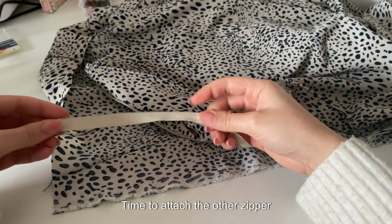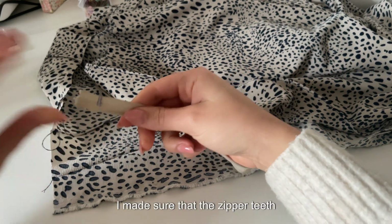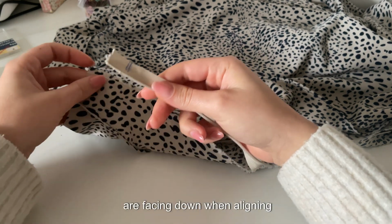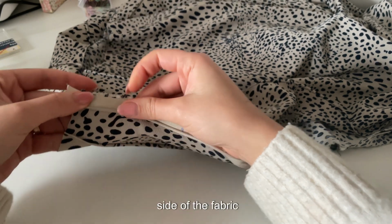Time to attach the other zipper end to the other skirt panel. I made sure that the zipper teeth are facing down when aligning it to my fabric. I aligned the zipper on the right side of the fabric.